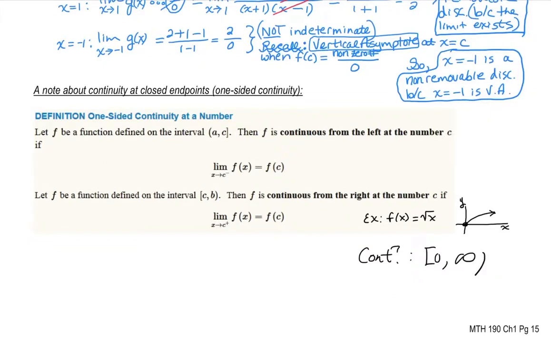But technically, if you go through your three-step definition for continuity, if we don't make this extra little caveat... In calculus, we're going to start to get a lot more precise with definitions. Hopefully you're already seeing that. So if you were to go through your three-step definition for, well, is it continuous at x equals 0? Well, you'd say f of 0 is equal to 0, that's good.